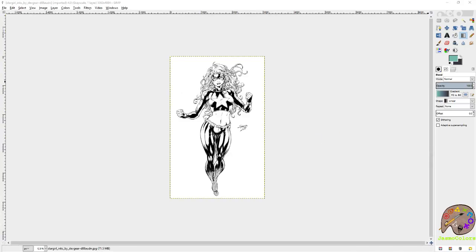Toss her in the fray. Toss her in the fray and then search Stargirl. Blonde, blue, and red. Red, white, and blue, blonde. Okay. She's like the American version of Wonder Woman. Interesting. Okay.